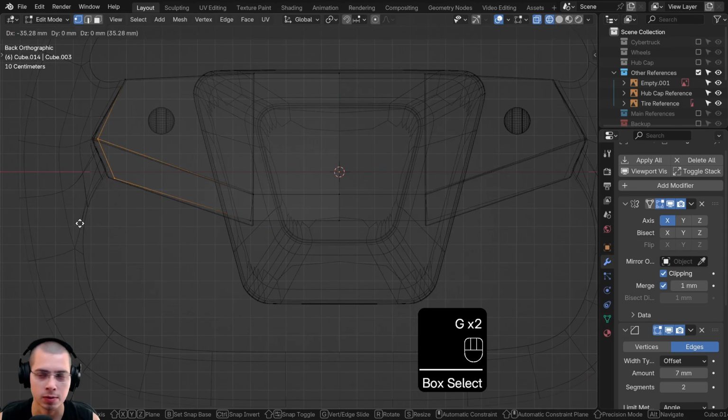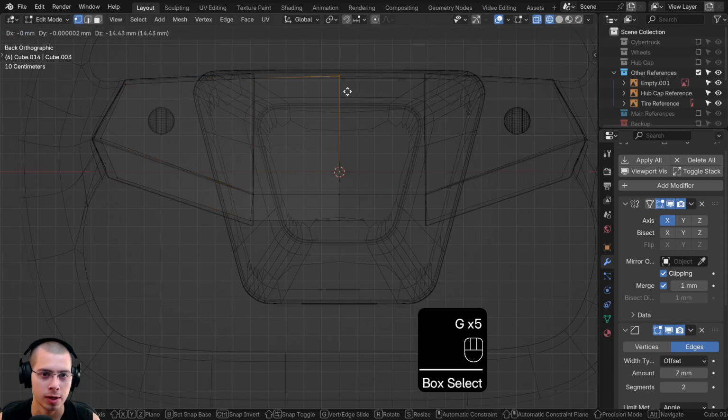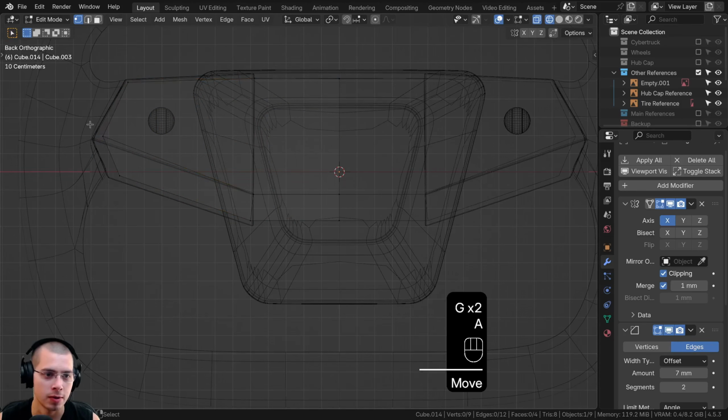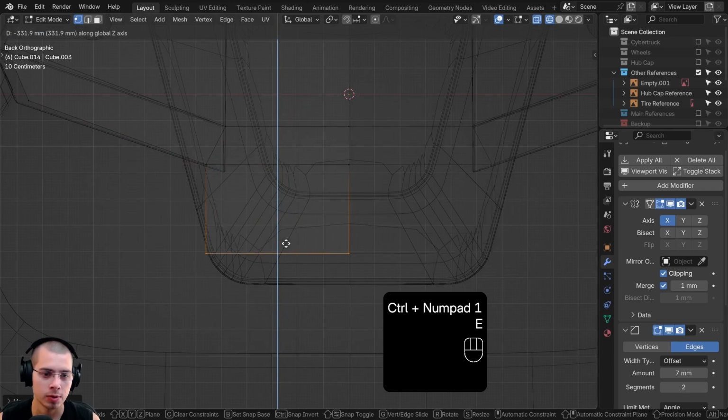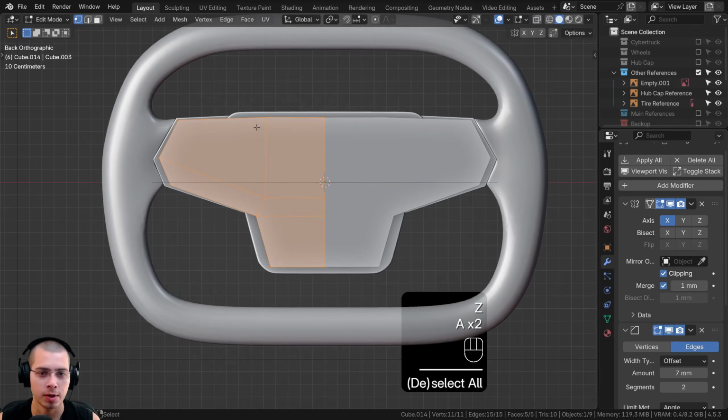Let's box select this, also bring this in, because we actually want it to be a little bit smaller from the other objects. So we'll kind of bring it in and down. So you can see now that object we're making is a little bit smaller than the other objects. And we're going to box select these two vertices, and we're going to extrude it down and kind of bring it in like that. So you can kind of see there's the shape that we're getting.